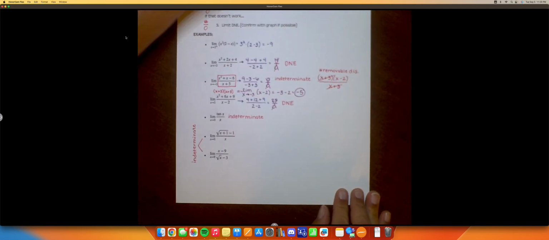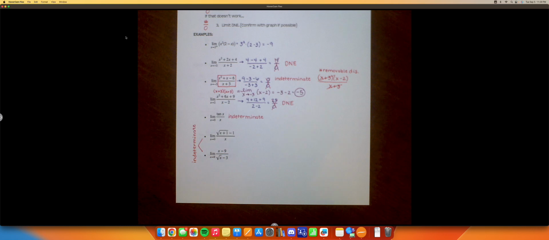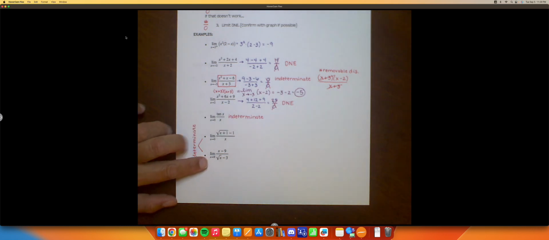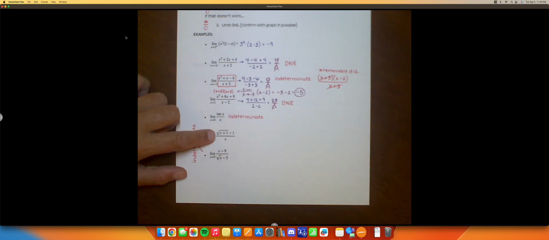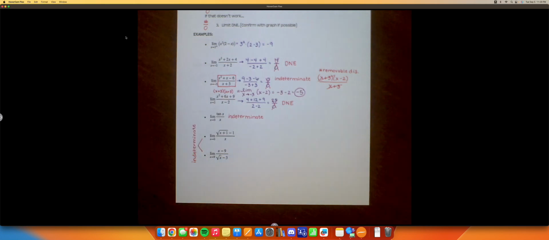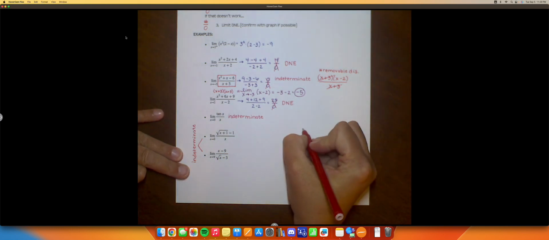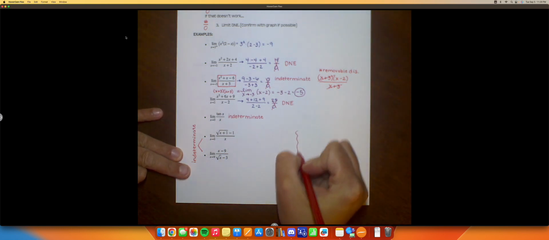Okay, oops, twisted my camera there. So here's how rationalizing works. You're used to rationalizing the denominator, so this one is going to look more normal to you. Up here, I'm actually going to rationalize the numerator, because that's where I see a square root, and that's where I see an opportunity to get some things to cancel out. I didn't leave myself a ton of space here, so I might box some space off over here for this work.